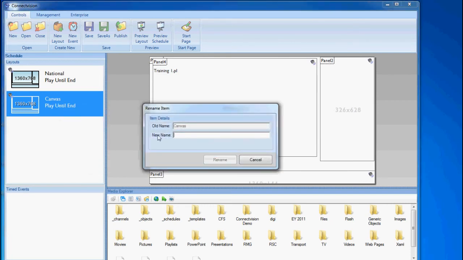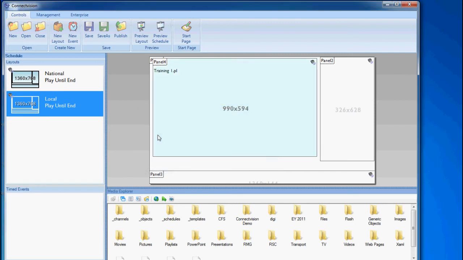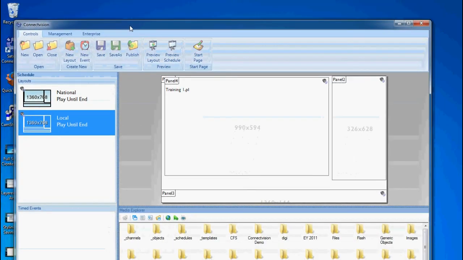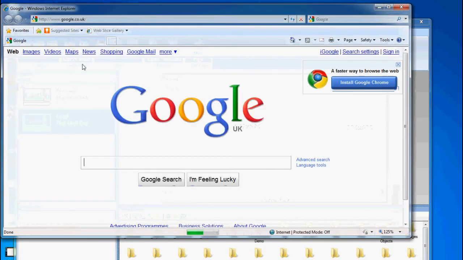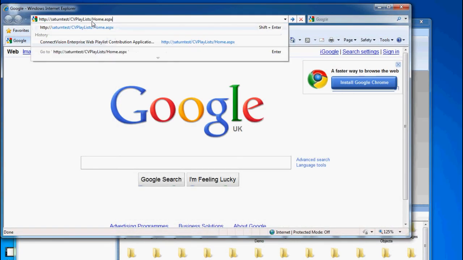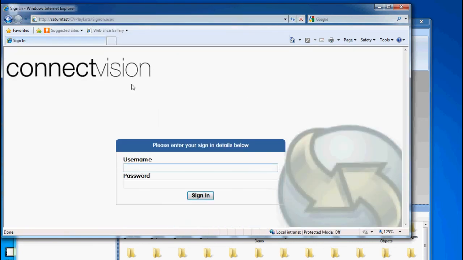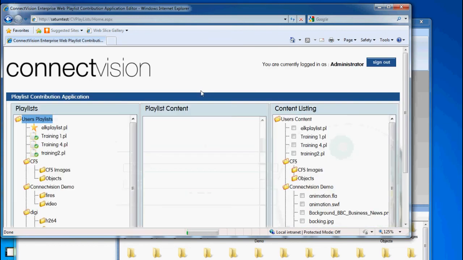If that had a national playlist and a local playlist and they were being modified elsewhere in the organization, even down to uploading content, because using the playlist application it's possible, you look, to upload content.